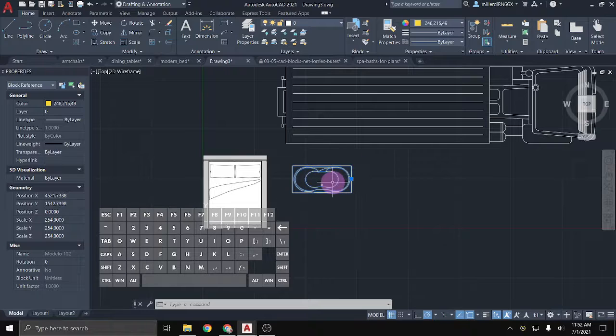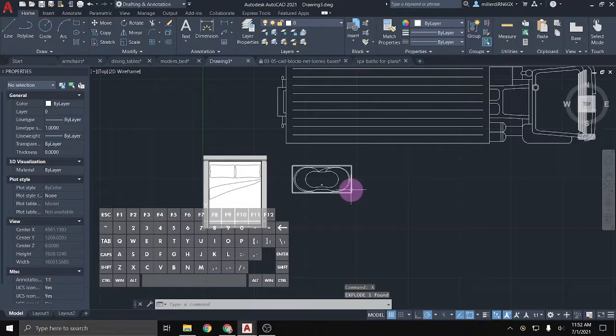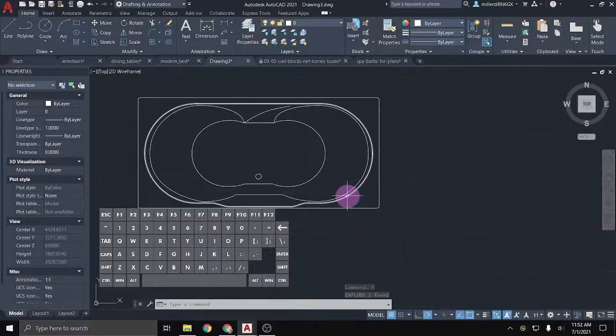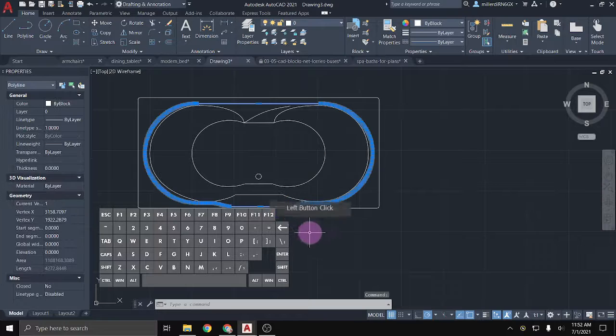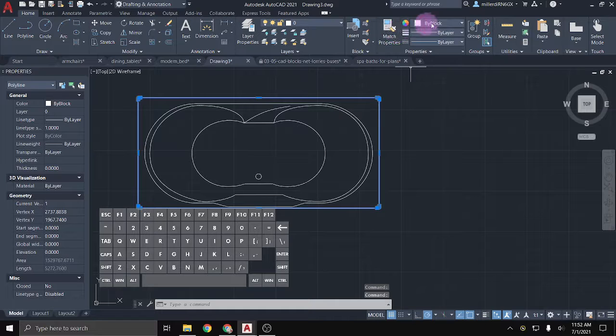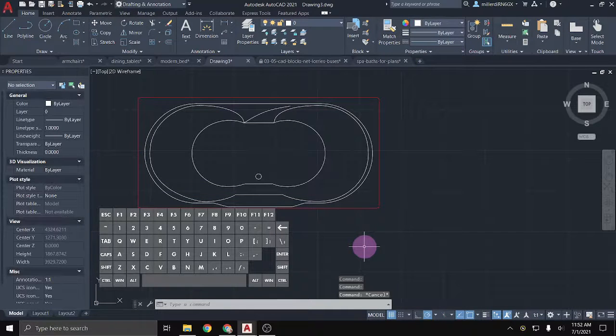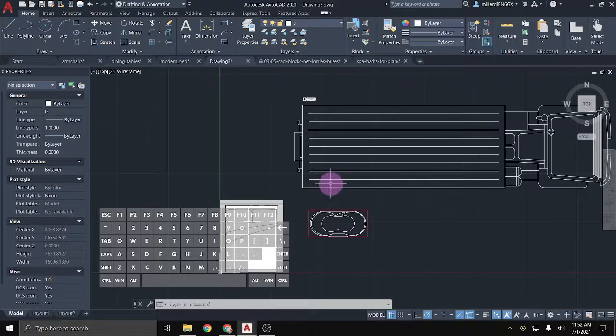So then you might need to click on the block and use the explode tool, which again is right up here, or keyboard shortcut X, enter. And now this is no longer considered a block. Now it is just a series of shapes and features. So now it's just a bunch of polylines. And I could even then, if I wanted to, switch each piece individually. So if I wanted to make different colors to it, or add different hatches into areas, I can. But in order to be able to change it individually like that, I do have to use the explode command first.